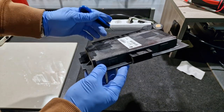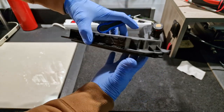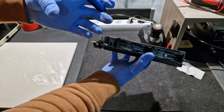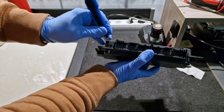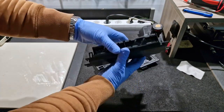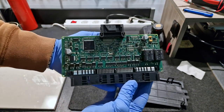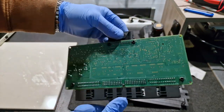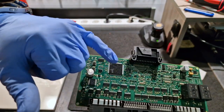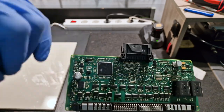Now I'll need to open the case. And this is the module. This here is the main processor, and this is the problem. The software that is corrupted is inside of this processor.